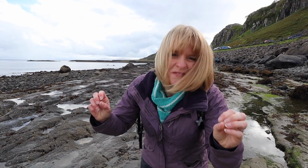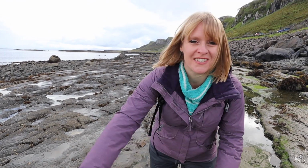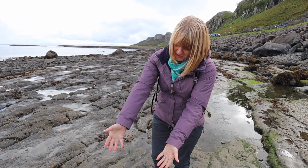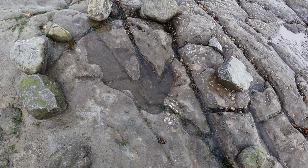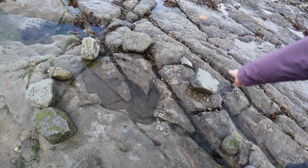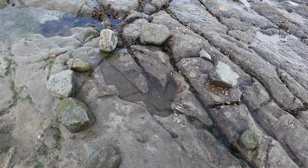Okay, viewers, we are close to finding the dinosaurs. So I found a circle of rocks strategically placed around what looks like a socking great big dinosaur print. You've got to look at them the right way around. I mean, why else would someone go to the trouble? Yeah, they very kindly put these around, haven't they? To be like, here be dinosaurs.